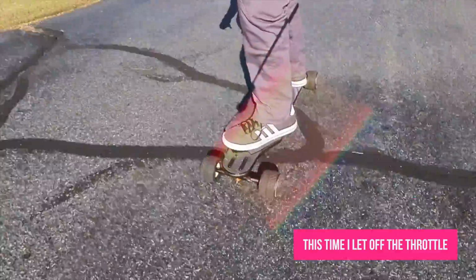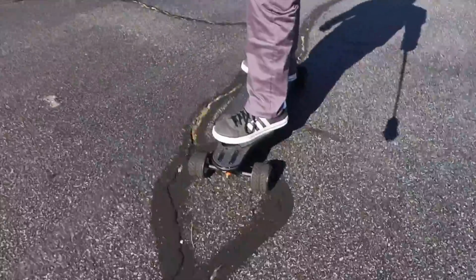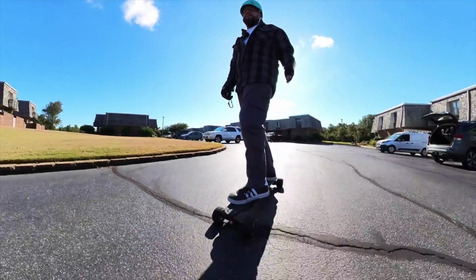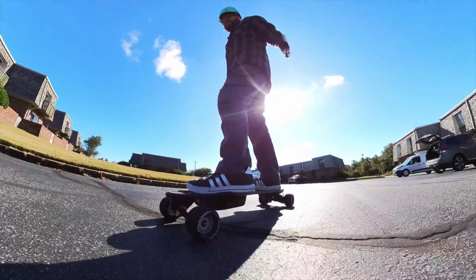Because if you don't, when you get to the top and the board finally is able to go, it's like, woo! But let's just turn it around over here. I'm gonna get on a straightaway. All right, now let's see how we do. This is 4th gear right now from a dead stop.